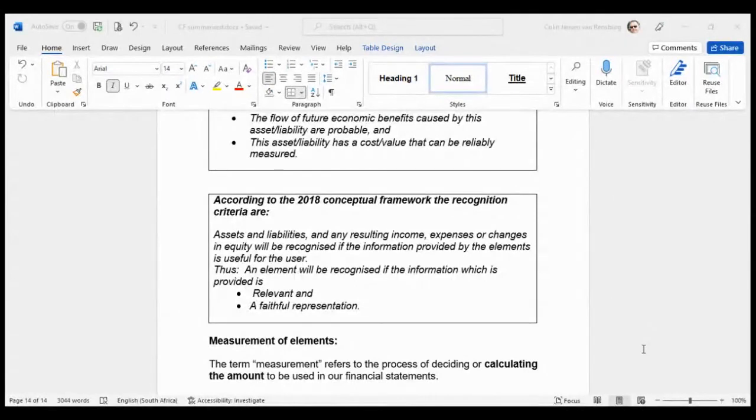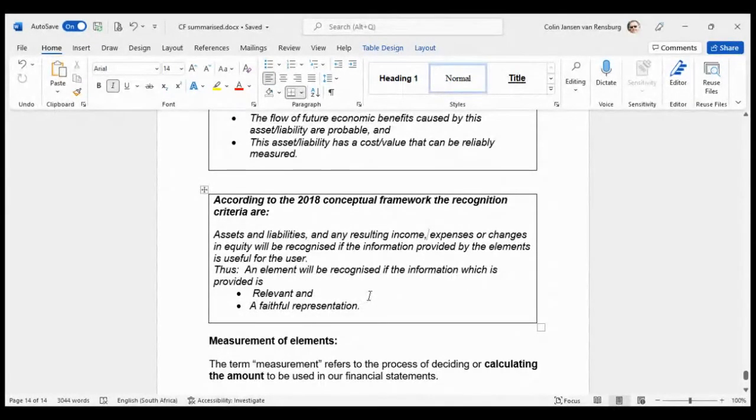Simunye, I'm not sure what the CFRS stands for. Ah, there we go. Nelisiwe. That is exactly what I was looking for. Nelisiwe, the fundamental qualitative characteristics. Right. So if your financial statements comply with those fundamental qualitative characteristics, then we say they are useful, ladies and gentlemen. And that means that those items that comply with that must be recognized. So when do we therefore recognize any element in the financial statements? As soon as we see that they are relevant and that they give us a faithful representation.